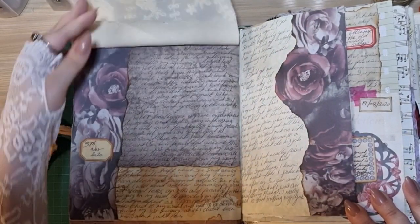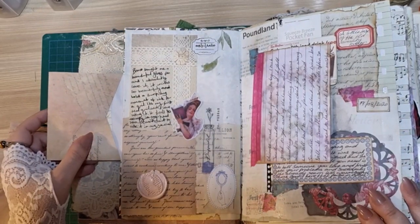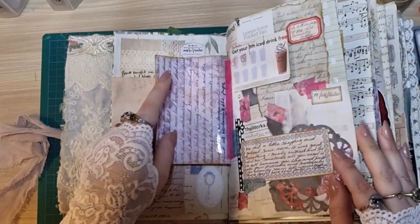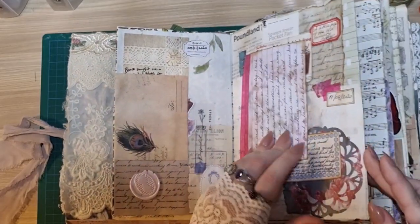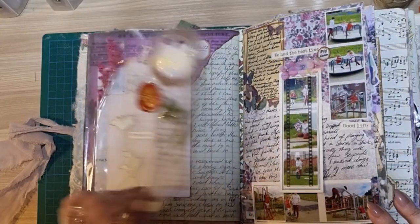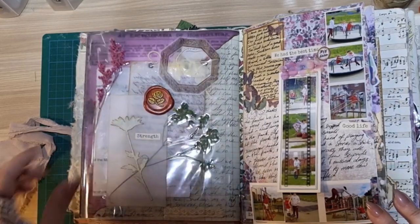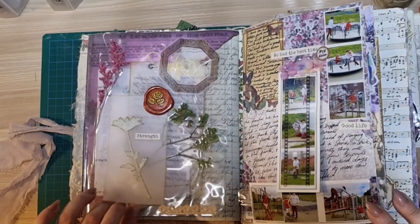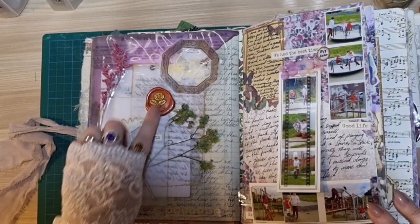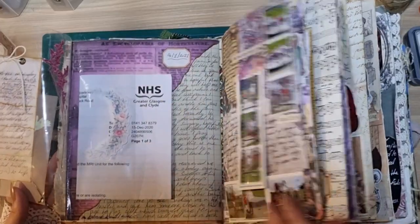And then I have some journaling underneath. And this is actually like a five by five piece of paper, and I've just kind of patched it together where it needed to be patched together to make it fill the page. And then this is another entry — this is actually documenting when I got my first glass quill. And then this is just a wee trip to town in the mayhem. And then I practiced this technique of the acetate page — well, it's laminate actually. So I took some pressed flowers and I laminated them, and then I've added this flower die cut here and framed around these little flowers. And then I've added it as a pocket.